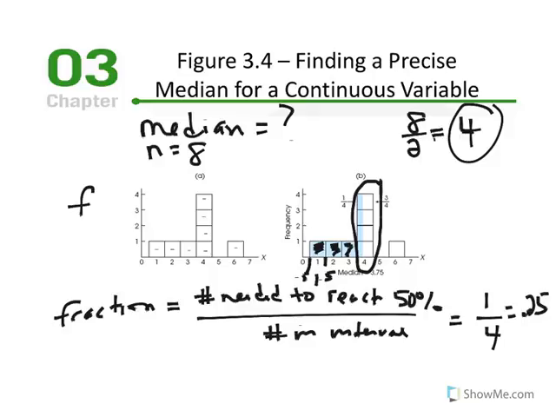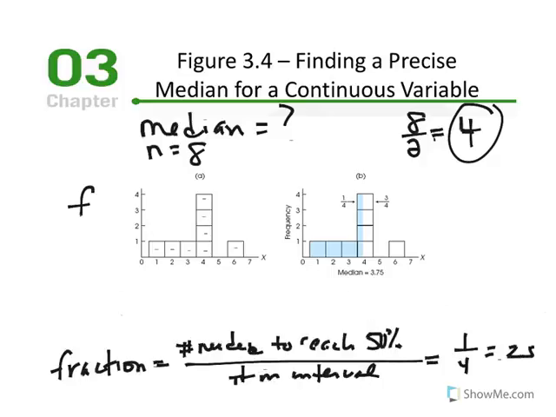And so I'm going to erase some of this so that we can see how to come up with our exact median value. So again, what I had indicated, this point would be 0.5. This value here would be 1.5 and extends to 2.5. And 2.5 extends to a value of 3.5. So this is the point of interest here. So it would be x is equal to 3.5. And that's where we were stopped in our tracks from accumulating the exact number that represents 50% of scores below or frequencies below and 50% above.